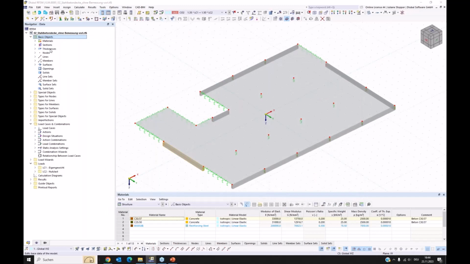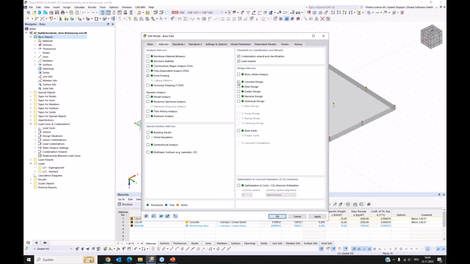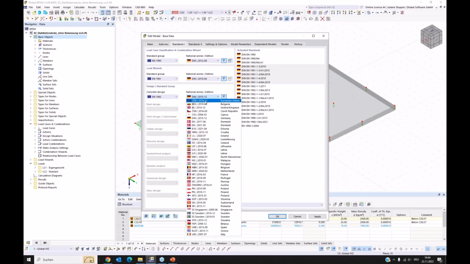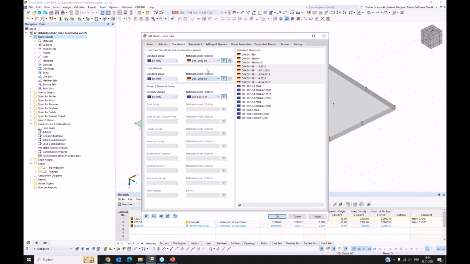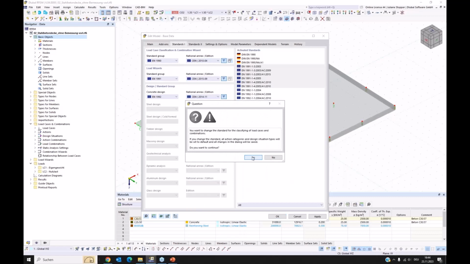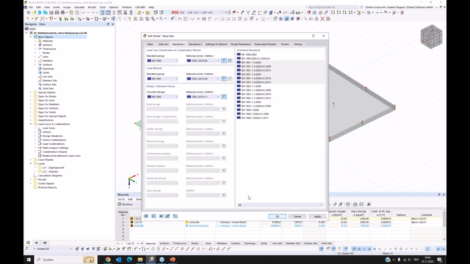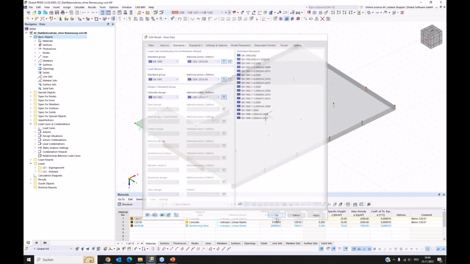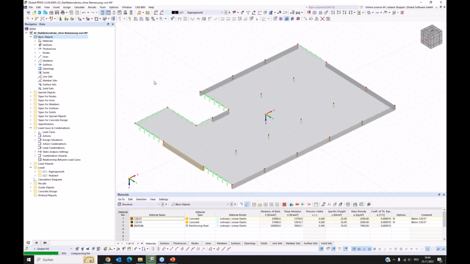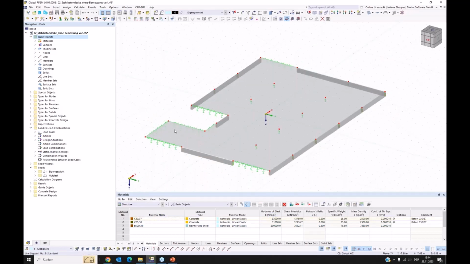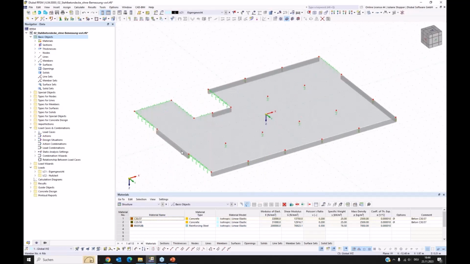Therefore, I go to base data, set my concrete add-on active, and also again check the standard. Oh, I want this. And I say OK. Okay, so now I have my rib here.